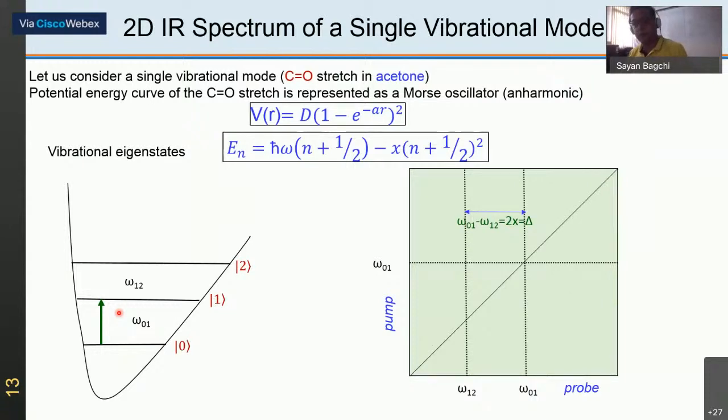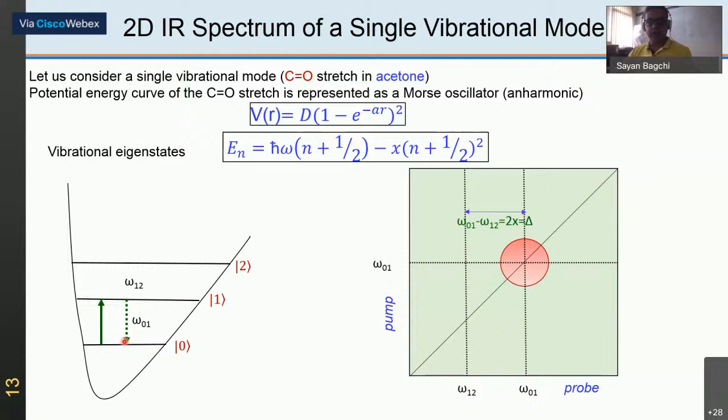Now I bring the second pulse after a certain amount of time. And because frequency and time are inversely related, if I have a very narrow pulse, that's a femtosecond, so extremely short in the time domain, that means in the frequency domain it will be extremely broad. In other words, it will cover a long range of frequencies. So I am not only exciting this energy, but I have a pulse which covers the entire energy range. So when I bring the second pulse, the molecule is now somewhere here, let's assume, it might actually create a stimulated emission, which will bring it back to V equals zero.